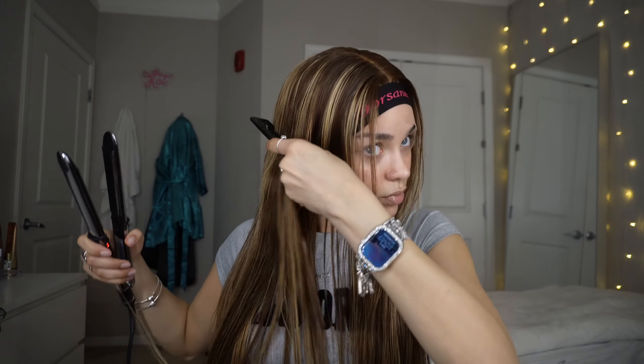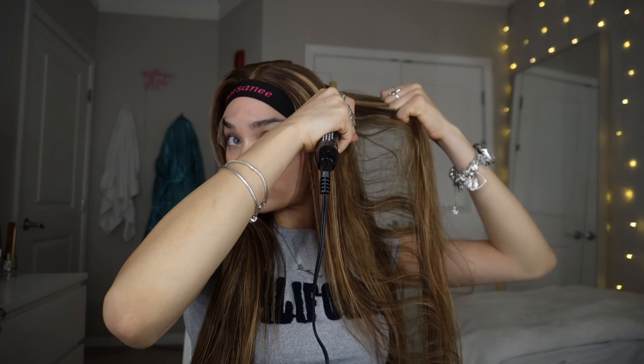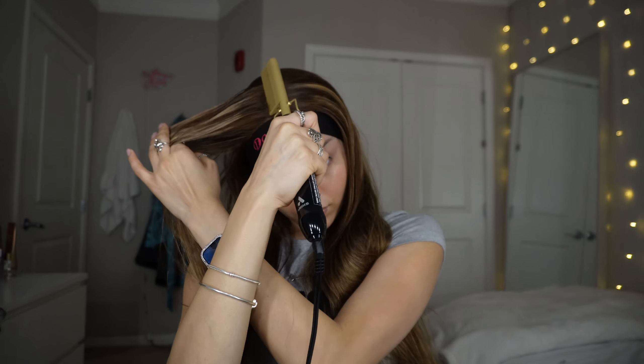I'm hot combing and straightening my hair to get that super silky flat look. Having a flat wig is one of the most important parts of a wig install because it looks so natural. A good braid down is very important, and you need a hot comb, a straightener, and hair wax to get your hair super flat. Personally, I don't do a braid down — I just put my hair in two braids, wrap it around my head, and I'm taking the wig band off.